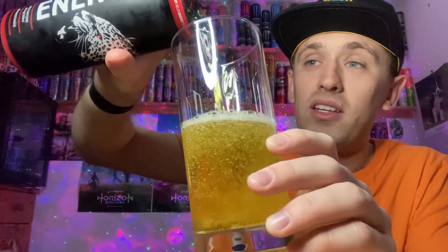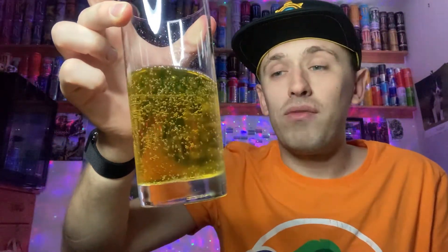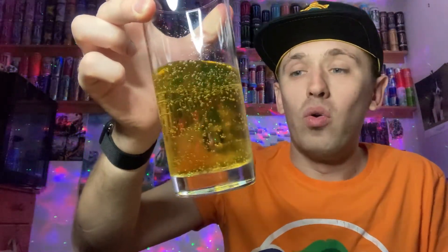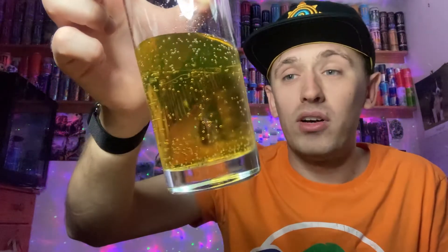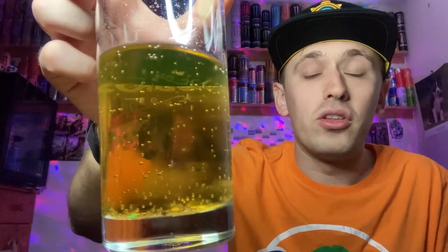Surprise surprise — this is really bright yellow! Look at that, definitely not the dark apple colour that we expect with some of the other cheaper brands. Original energy drinks are either going to be one of two colours: the dark brown apple type, or this really bright yellow, which is the colour of wee. But yeah, that is really really bright — a lot brighter than I've seen with other yellowy type energy drinks. Not too many bubbles on the side, and there wasn't much fizz on top either.